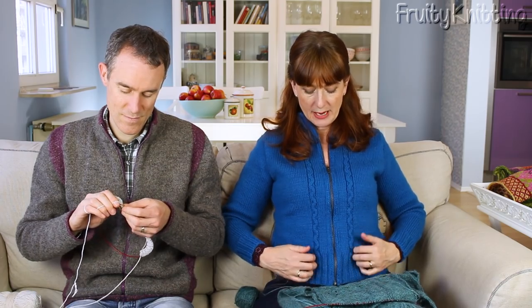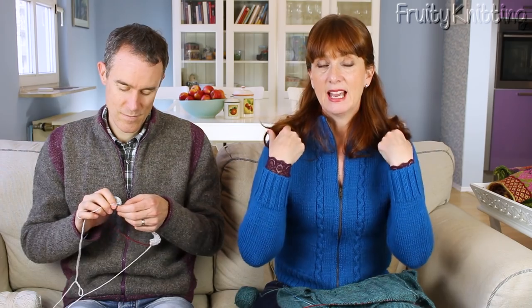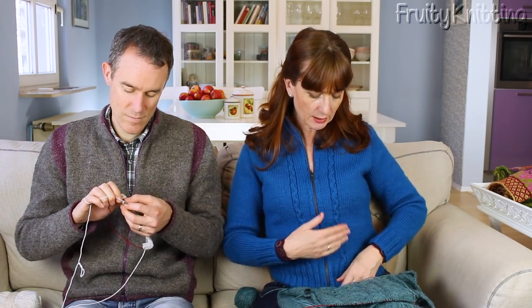And then you'll also have two small pleats or tucks that'll run sort of parallel up the front and then round behind the collar at the back. And that's all done right at the end. So the next stage that I'm up to is doing the neck shaping on the front panel, and it's going to be a very deep V.